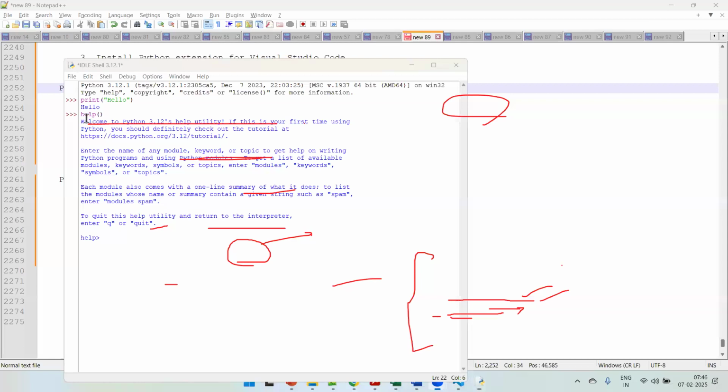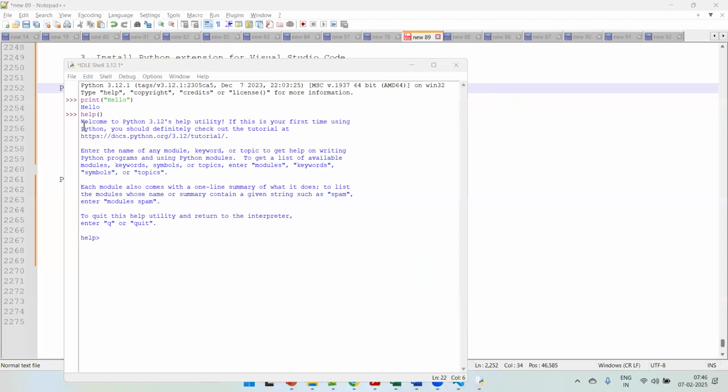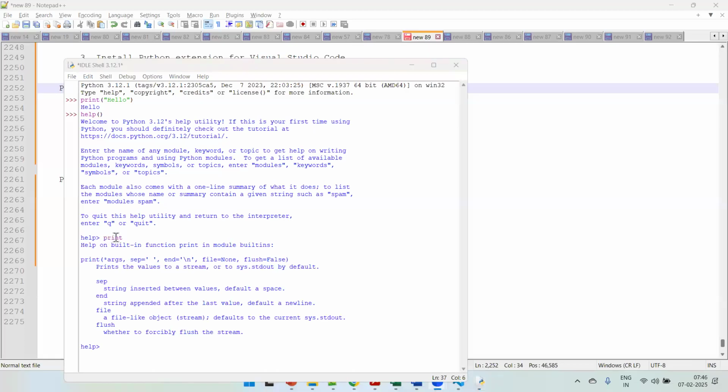When I execute the help function, it gives me the prompt on which topic you want help. You can enter the topic. If I search for the print command, it gives a description of the print command and the possible options we can pass to it. Like that, if you need help on any Python-related functions or syntax, you can use this help function and enter the command you need help with.